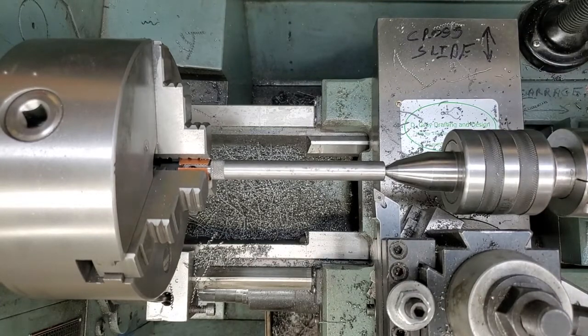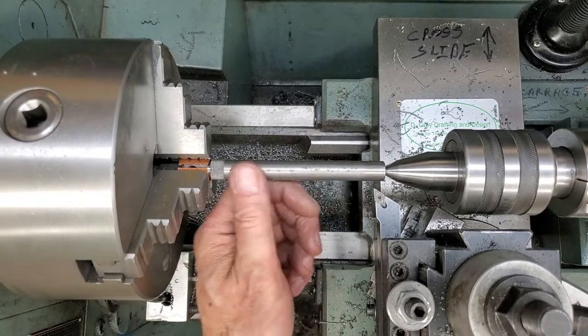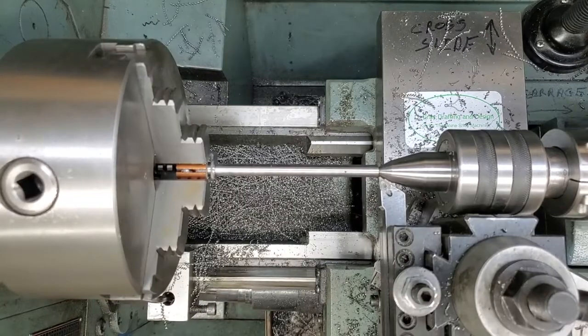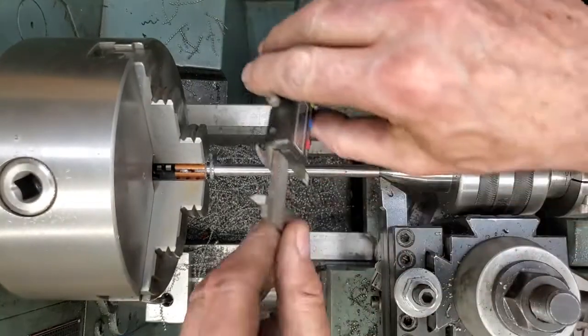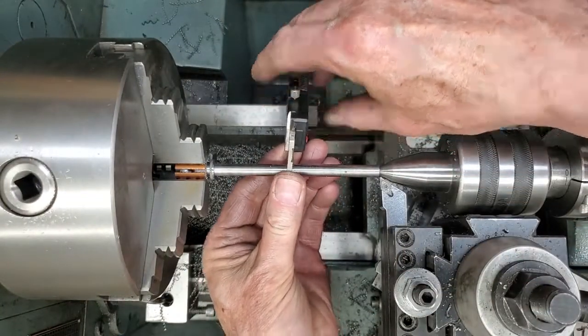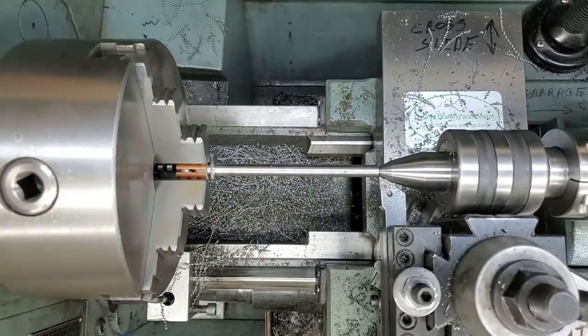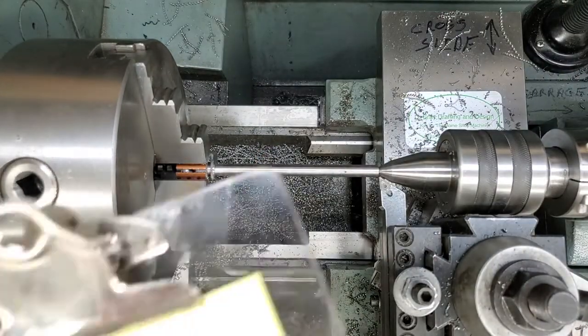Okay, more of the same, guys. I'm going to fly through these. I'll bring you back when I'm done. Okay, we've just made our last pass on the fourth. 312 I'm getting, which will work just fine.